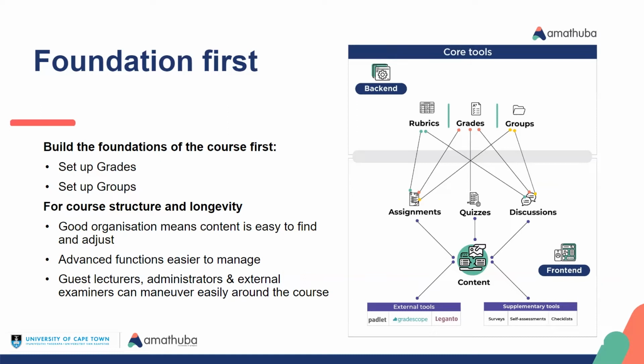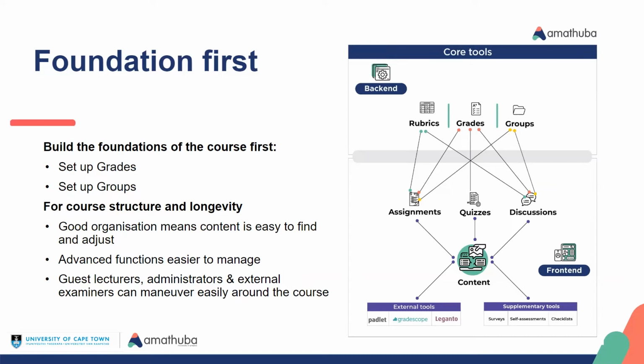Similarly, if you set up your gradebook first, think of it as setting up the formula line at the top of an Excel spreadsheet. If you start off by creating that first, it means that any assignment, quiz, or discussion, when you create it, automatically gets linked to the gradebook itself. As people grade it, or if it's automatically graded, students can see their marks straight away, or within the time span that you enable in the gradebook tool.